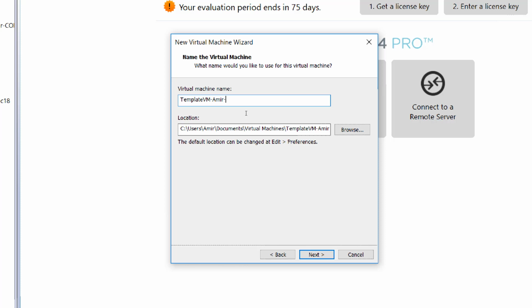Guys, see this? Mostly I ask for the last 3 digits of the student college ID. So if I type my name Amir and 890, that means you type your first name and the last 3 digits of your student ID. So whenever I type my first name and 890, this means the last 3 digits of your student ID. I hope everyone got it. So that's one thing here.